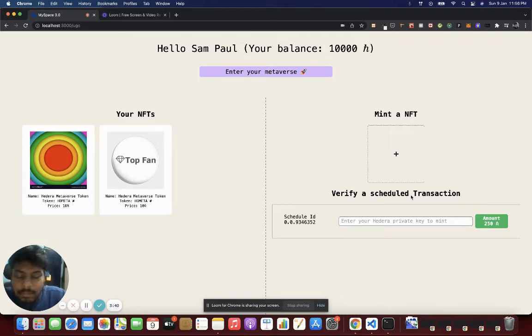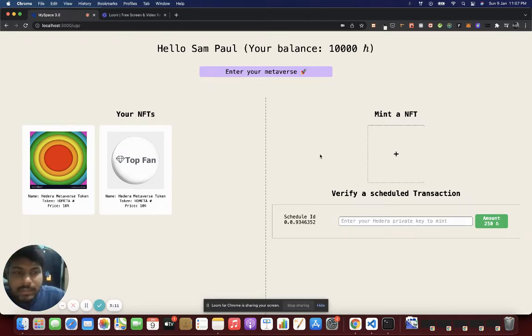That is basically if somebody has bought an NFT. So instead of directly buying the NFT through the smart contract process that we know in Ethereum, what happens here is we can actually create a scheduled transaction. That is, multiple people can bid and create a scheduled transaction, and whichever one fits my budget, or fits the amount of money that people are willing to pay, that is the one that I can verify with my private key. So this is just a dummy transaction.